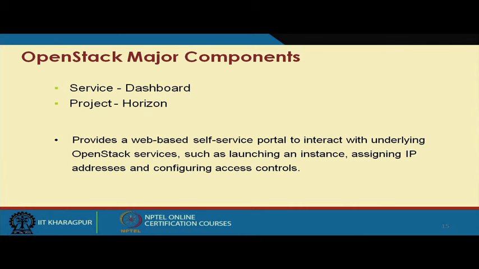Then we have the OpenStack dashboard, which falls under Project Horizon. It provides a web based self service portal to interact with underlying OpenStack services, such as launching an instance, assigning IP addresses and configuring access control, right. So, the dashboard under Project Horizon provides a web based self service portal to interact with underlying OpenStack services, such as launching an instance, assigning IP addresses and configuring access control.